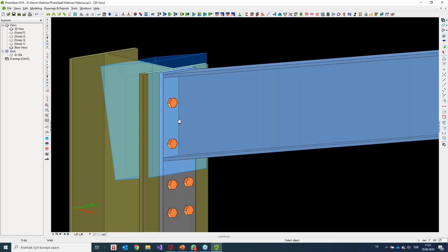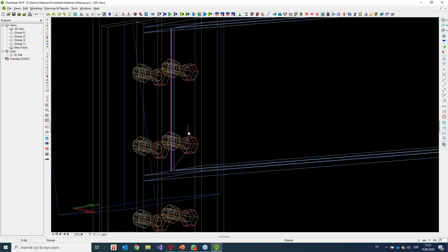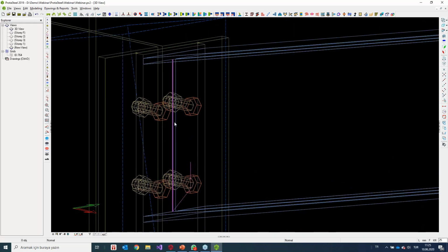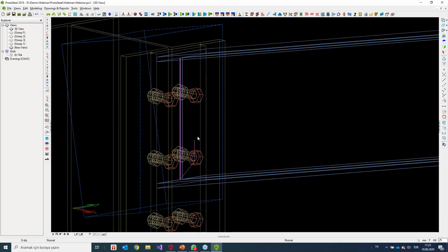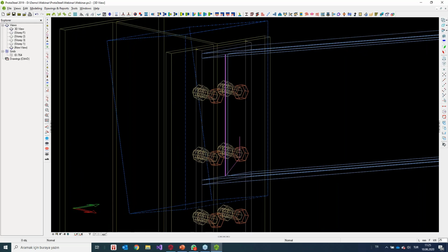First, we can select the edge of the beam web here, for example. Let's select it, and the main plate. With the Alt-D button on your keyboard, you can quickly review whether your weld is defined properly or not. For example, as we talked before, the magenta color was a sign that the weld has been created and annotated properly.